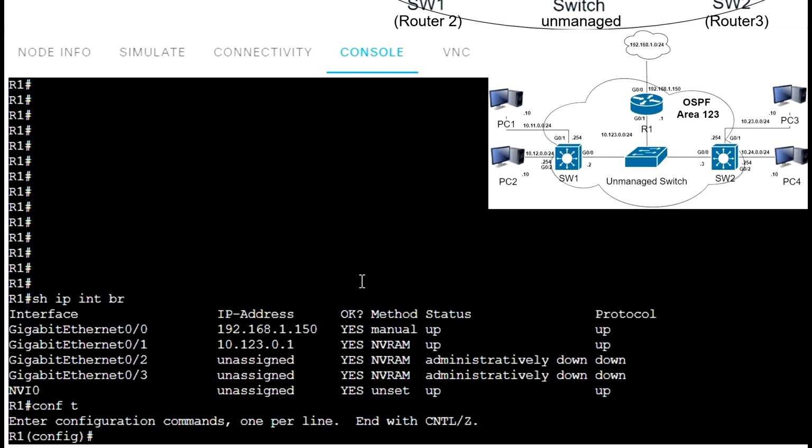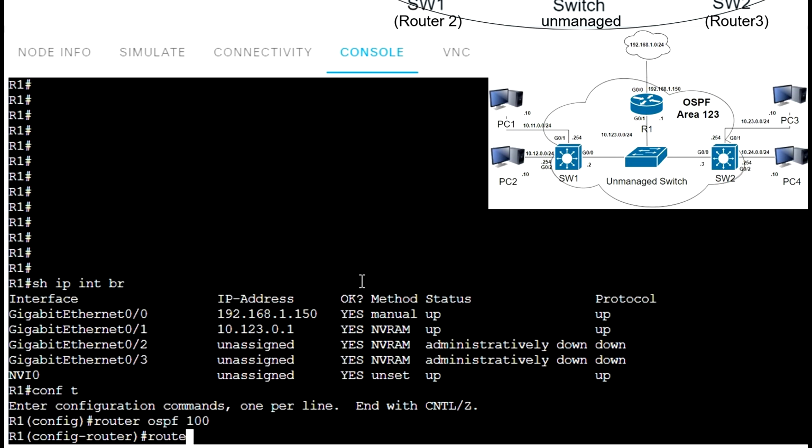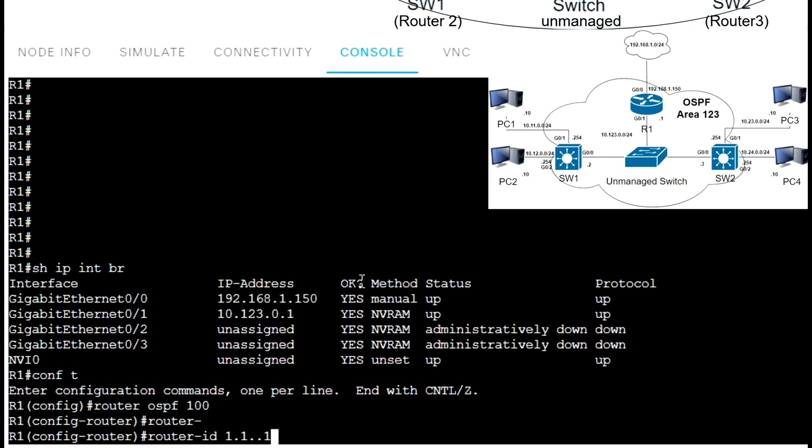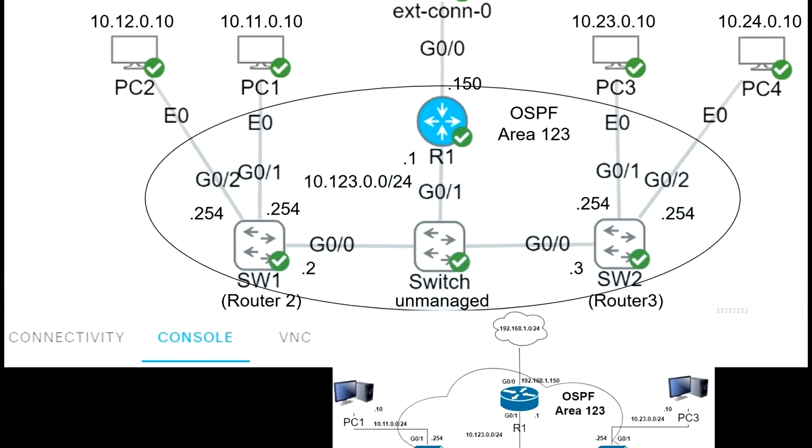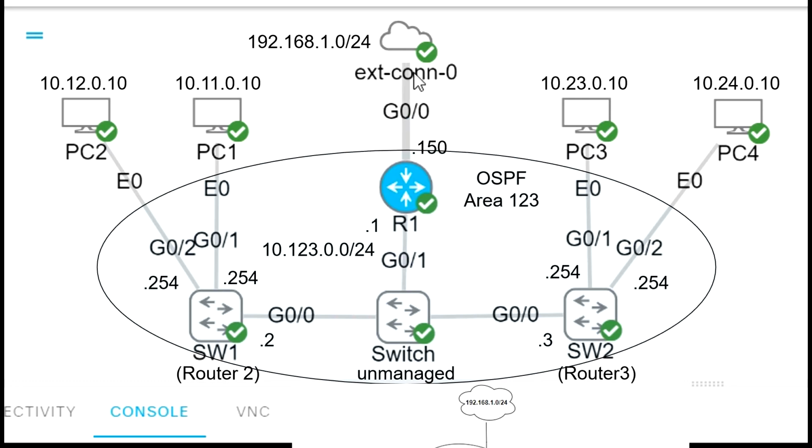Conf t, router OSPF 100, router ID 111. On this one I'm going to enable OSPF per interface. So interface G0/1, I need to enable only on this interface. I don't want to enable on this one.